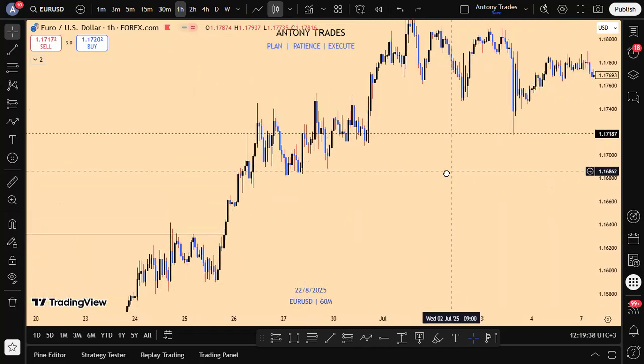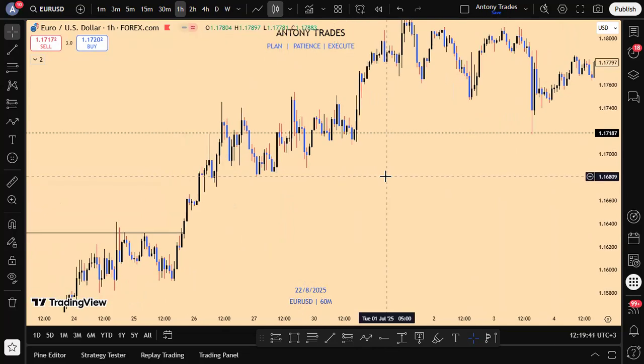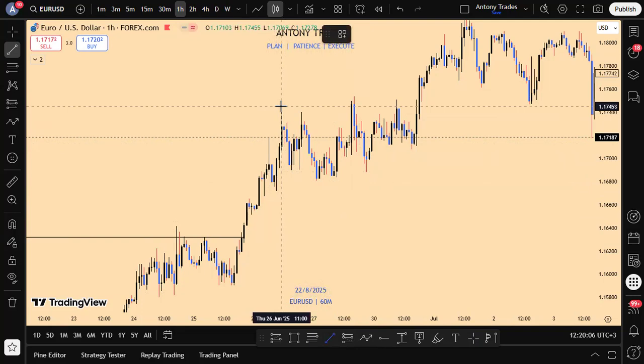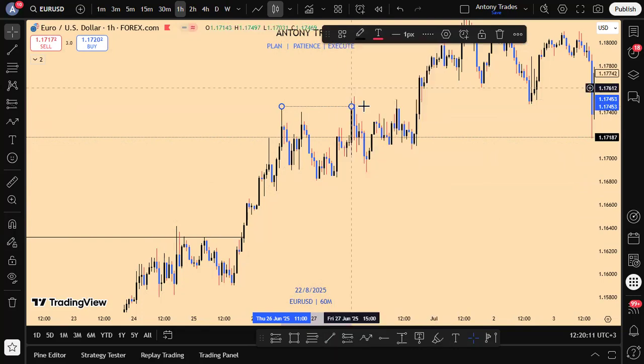Now, if I analyze this market from this area, what can we see here, guys? We see the market pushed up, pushed down, pushed up, pushed down, failed to break this low, pushed to the downside, swept liquidity below this low, then pushed up and broke the structure around this area. You have a break of structure here. Now this becomes a valid break of structure.